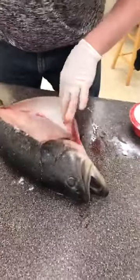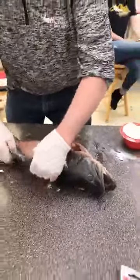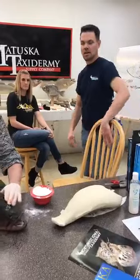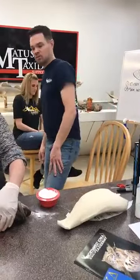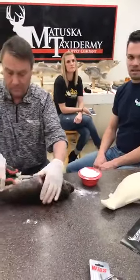After all of that is taken care of, then we're going to rinse the Elmer's glue off. So we're going to soak the fish, and it might take an hour to soak in regular room temp water, and that Elmer's glue will just peel off, hopefully in one big piece, or a couple pieces.